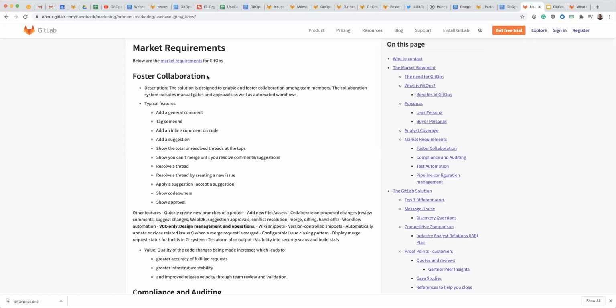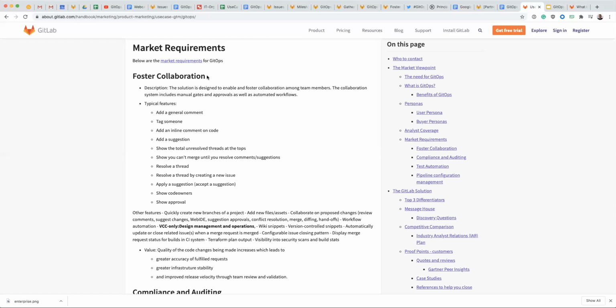For example, if their use case is version control for application code, we have all these version control benefits, things like our amazing code review process, the ability to comment on each line, apply suggestions, and really nice workflows for doing code review. Those same code review and collaboration benefits for your application development teams are what your infrastructure and operations teams are going to benefit from.